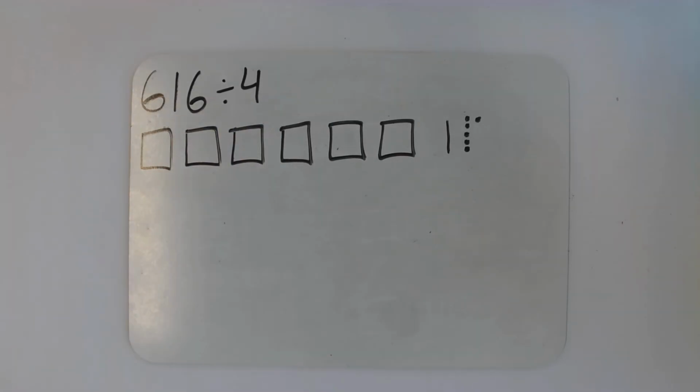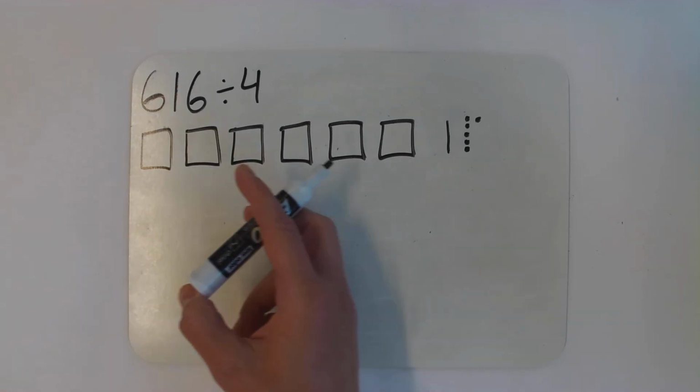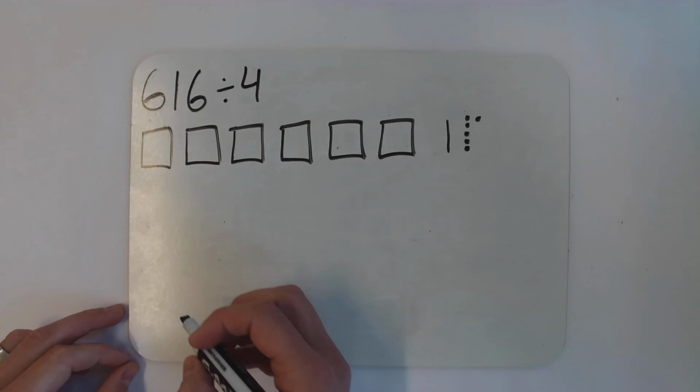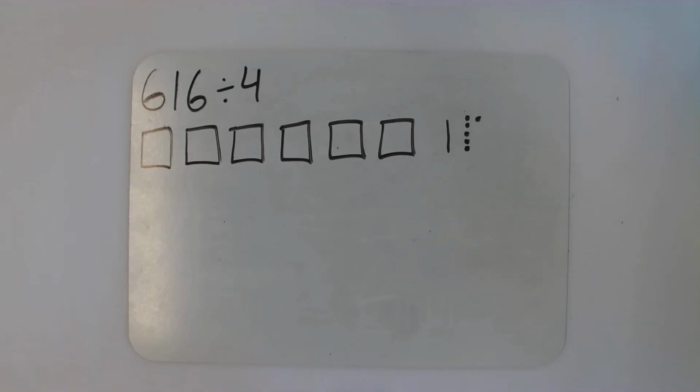And then divided by 4, our divisor is 4, so that means either the number of groups or the size of each group. And in this case, we're going to assume that means the number of groups. Okay, so we start with our largest place value, which is going to be hundreds in this case, and we'll move from larger to smaller, placing these into 4 equal groups as we go along. And to signify that we've moved something into a group, we're going to just cross those out.